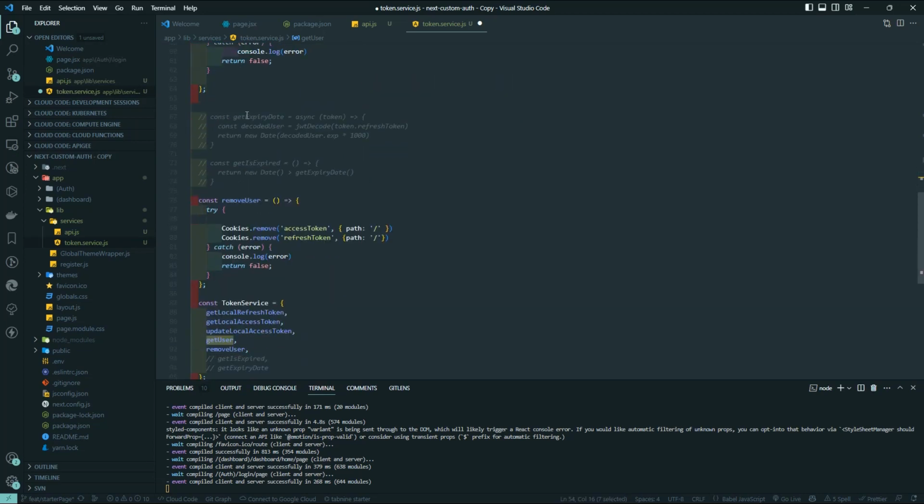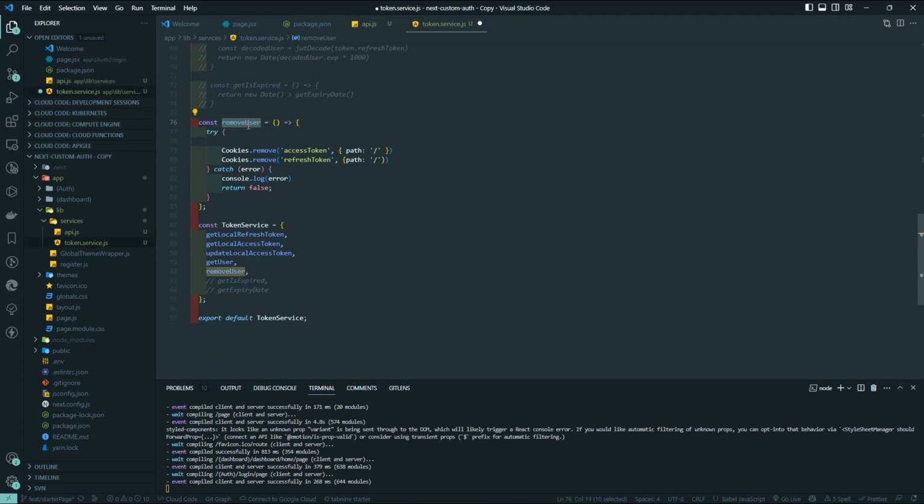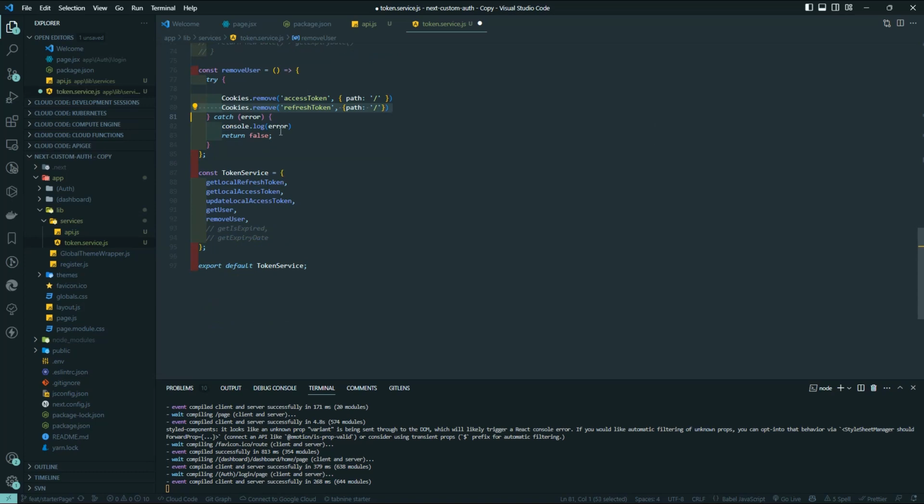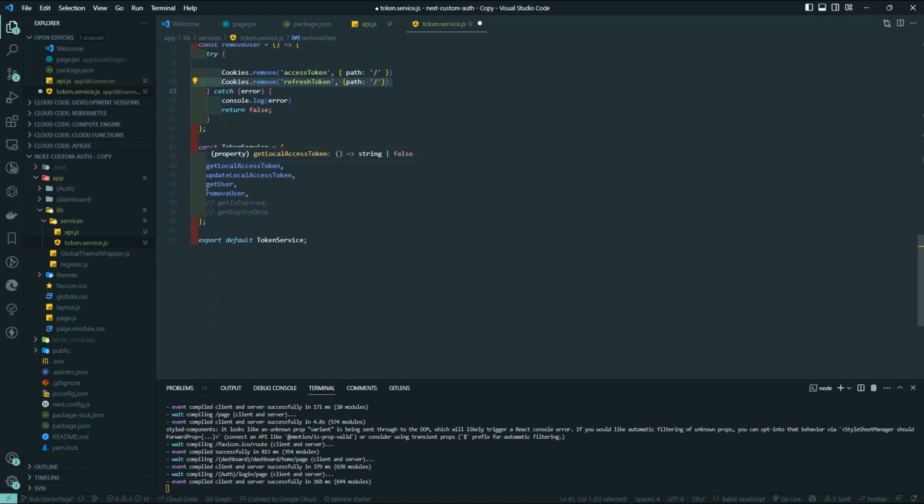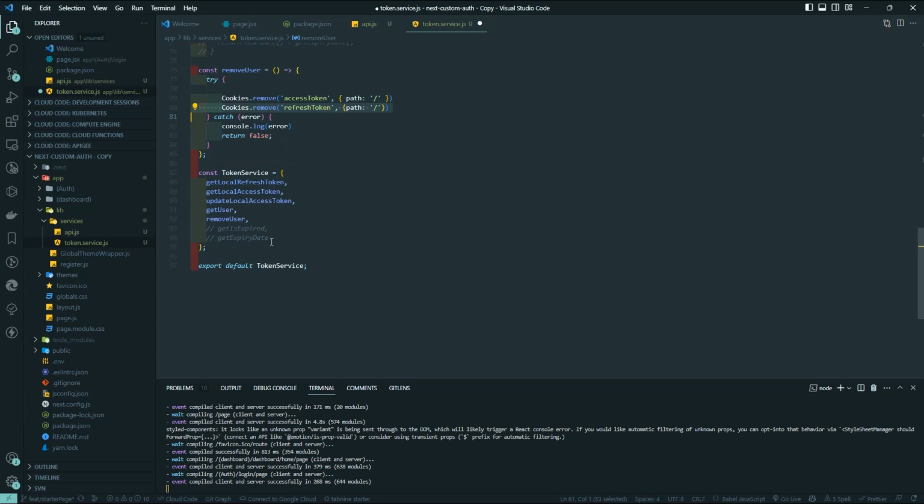This is to get the expiry date, but we don't need that since the cookie automatically deletes itself once it expires. But if you need this code, maybe you want to be able to check, you can comment it out. And then we have this remove user to invalidate the user or the tokens. It removes the access and the refresh token from our browser, and then we export the token service here. So that's basically what this token service does.